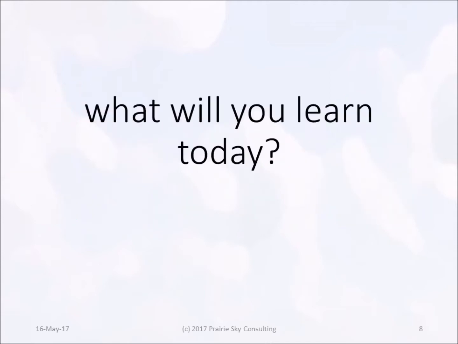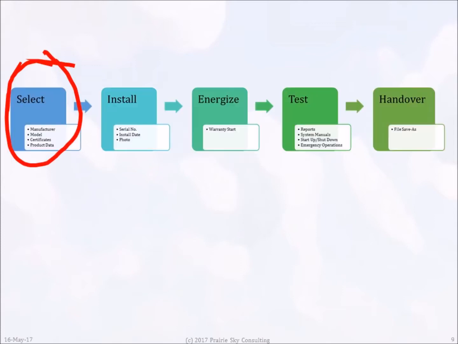So what will you learn today? Today we'll learn about the COBie-based Transmittal form to help you complete it. Once you have that information, it can be used for COBie, of course, but it can also be used to ensure that everyone has the correct set of information for quality control, quality assurance, and coordination purposes. Plus, when you get to the end of the project, you won't have to replace a bunch of broken ceiling tiles caused by those people trying to get the information from the as-installed equipment.